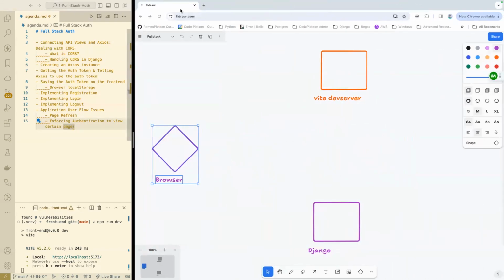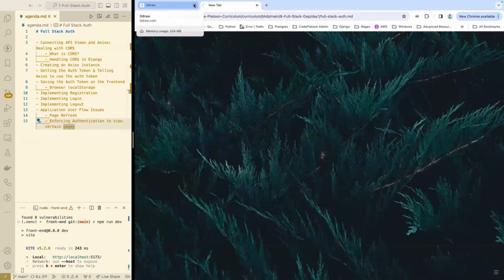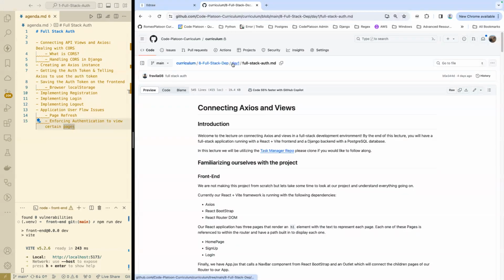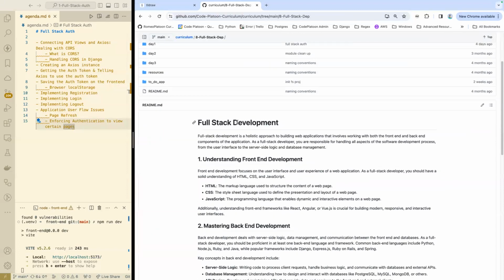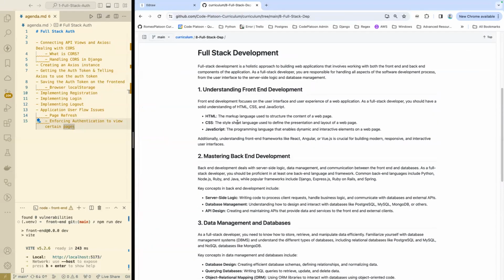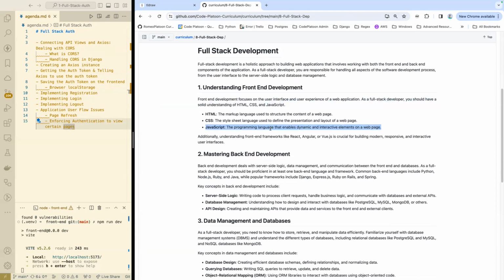And just to give a little more preamble and pull up a relevant bit of the curriculum. So with full stack development, we are combining all the things that we've learned. Just to recap, it might have felt like a million years ago, but we did an awful lot on the front end with React and HTML and CSS and JavaScript. And now we're going to be using Axios to make HTTP requests, not to say the Pokemon API from our React app, though we may do that to other third-party APIs as well, but to our own API that we've now learned to write in Django.